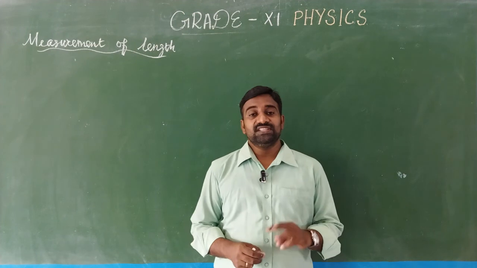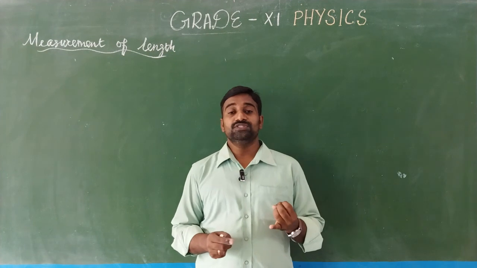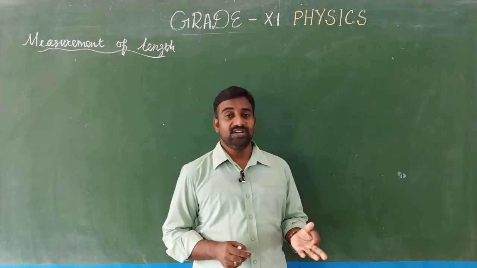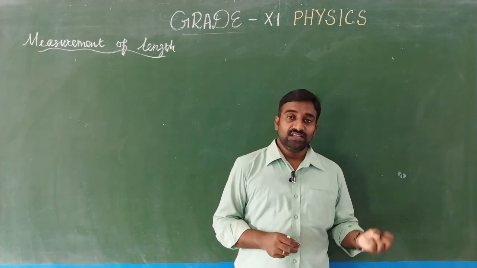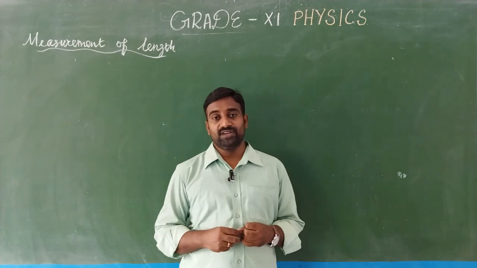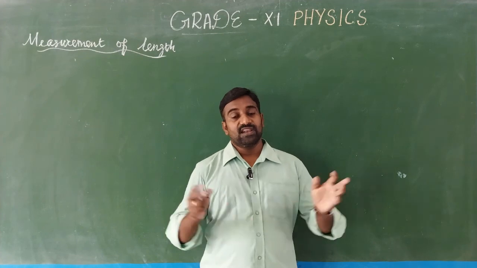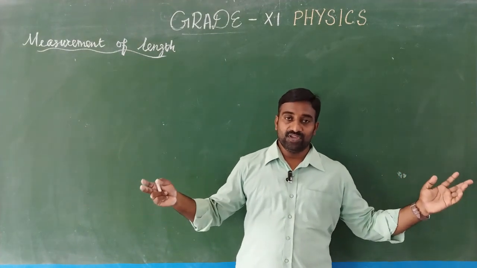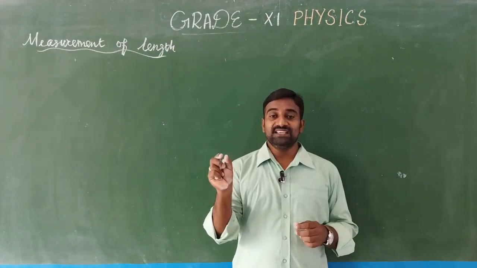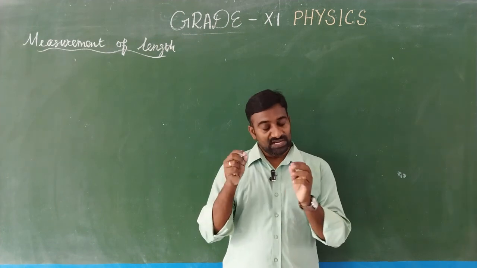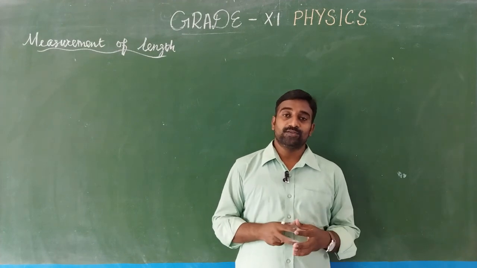But mostly we use the three fundamental quantities: length, mass, time. Now how to measure the length and how to estimate the larger distance and smaller distance, because from the beginning itself I am saying physics has two important domains. One is the macroscopic domain, another one is the microscopic domain. Macroscopic means the thing which can be measured by eye, or which is far bigger, much bigger. That is the macroscopic domain. But microscopic domain means the thing cannot be visible to the eye and is less than the vision size. Okay, that is the microscopic domain.